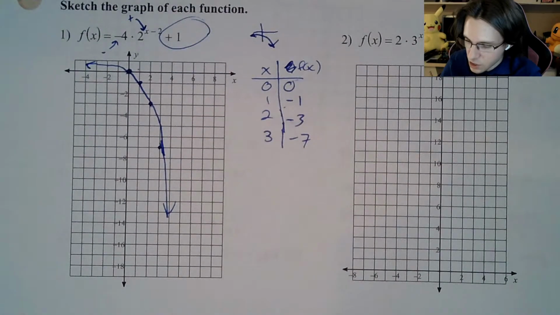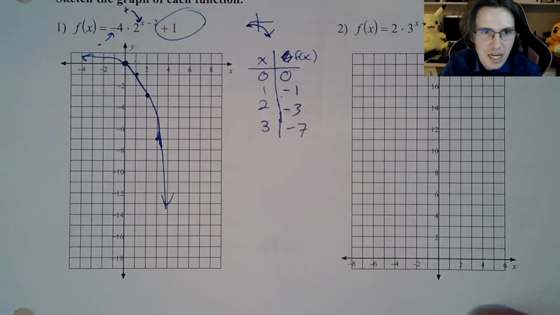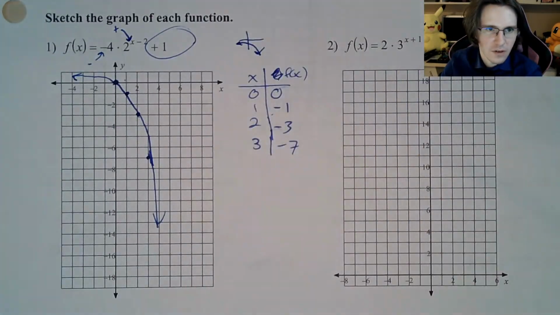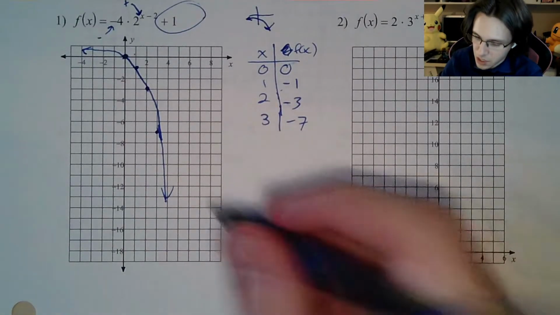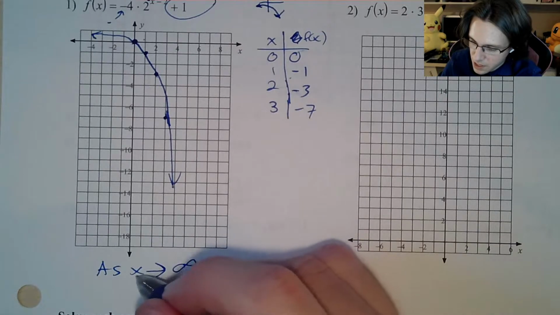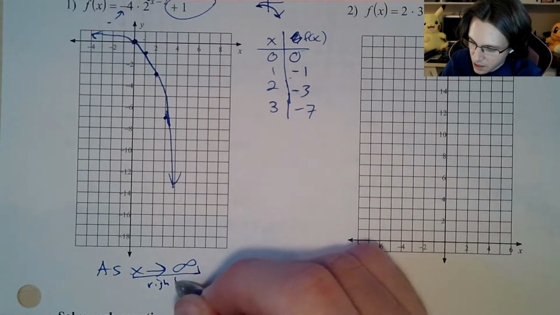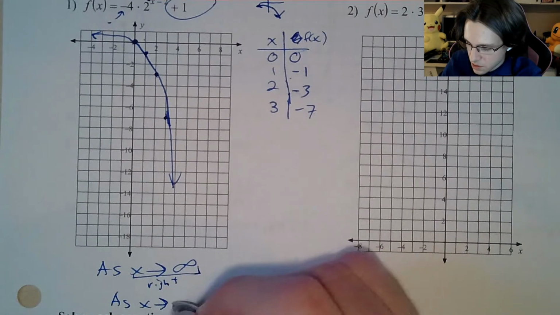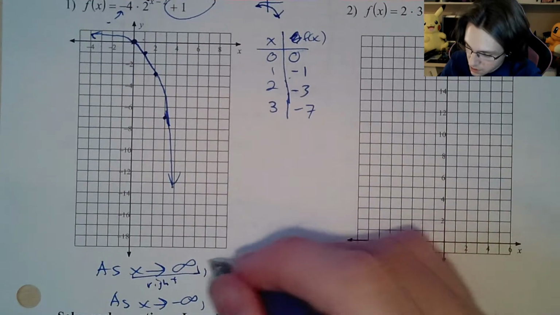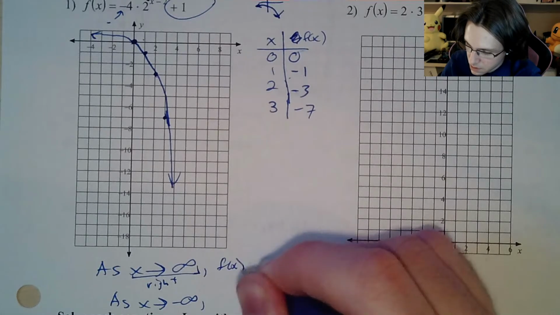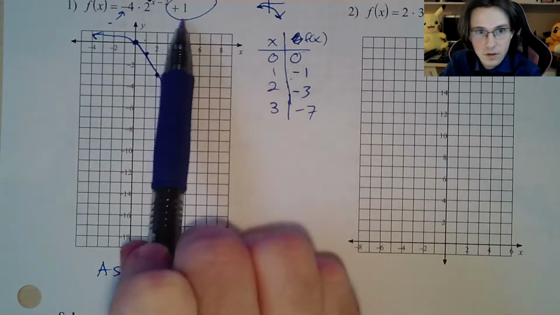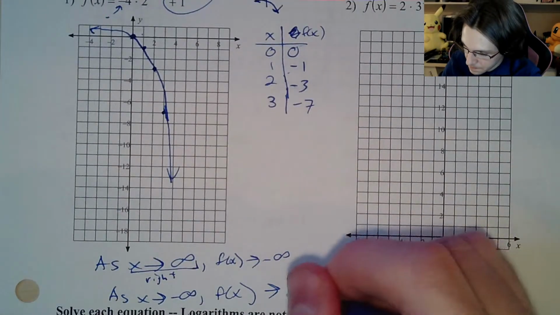Whenever we have a question with end behavior, it is a good habit to get into. I didn't put it in the instructions, and I should have. We want to have those end behaviors. So we say as x goes to infinity, remember that this is the right hand side, and as x goes to negative infinity is the left hand side. On the right hand side it's going down, and on the left hand side it is always going to be going towards this number for this problem, the 1.